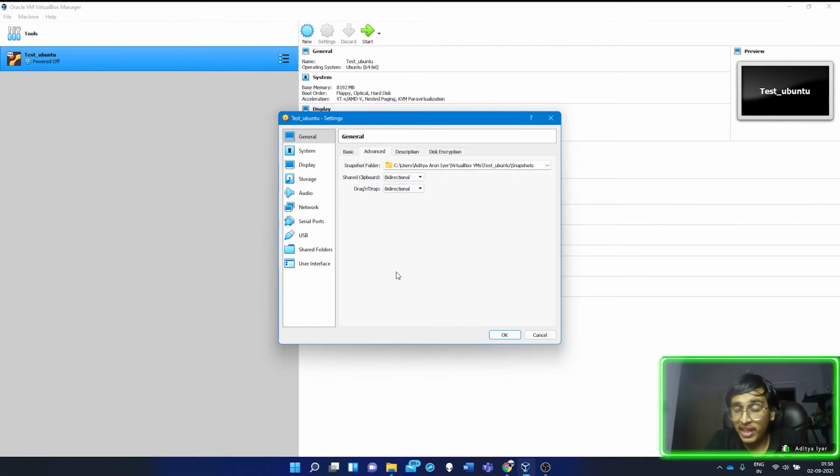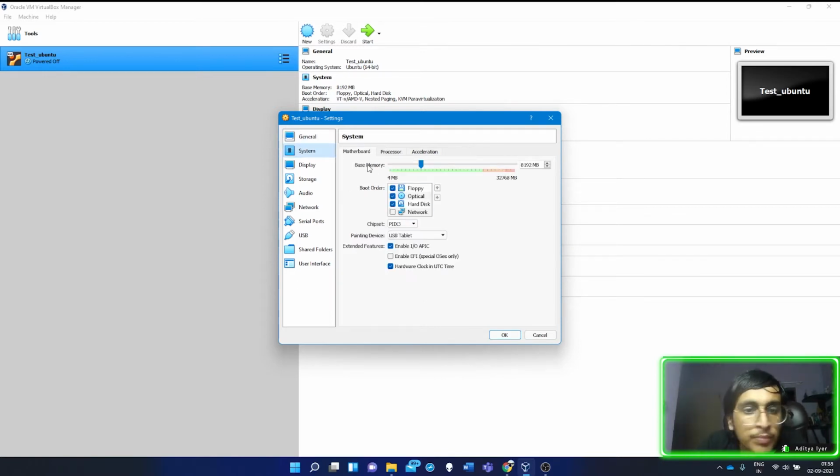If you didn't select these, then you can't transfer any sort of information of the input devices such as your keyboard and your mouse from your virtual machine to your native OS. So it would be a pain. So yeah, that's one of the tips that you can do. Again, you can increase your base memory.